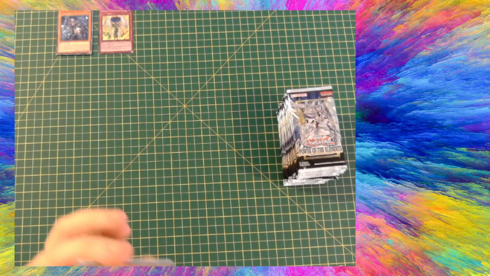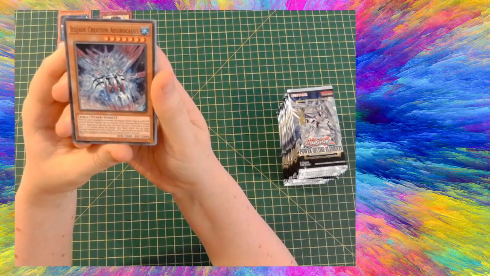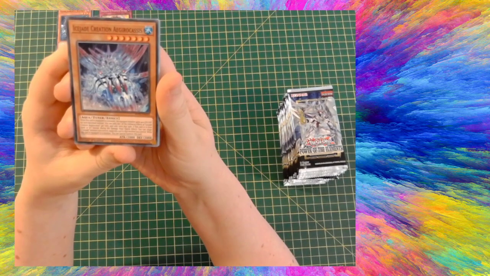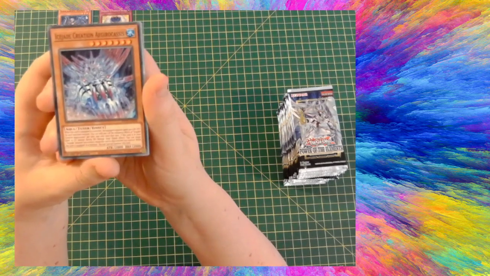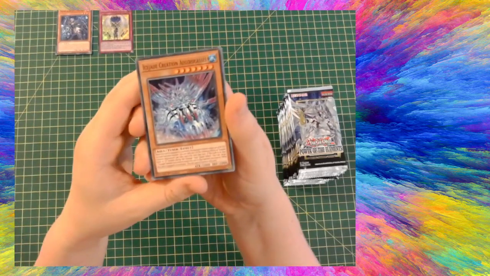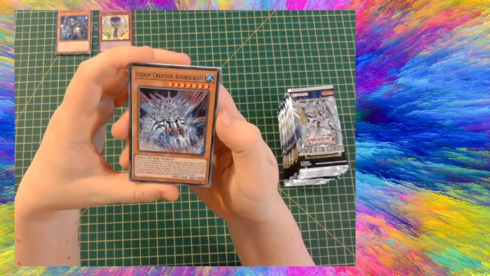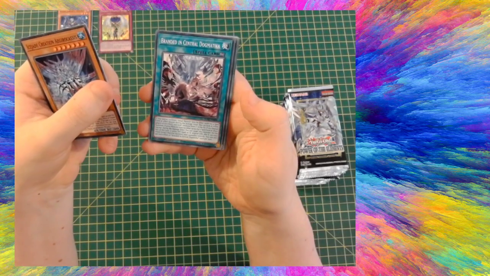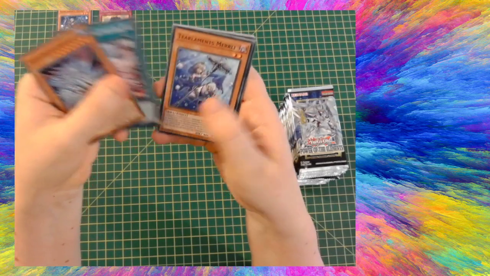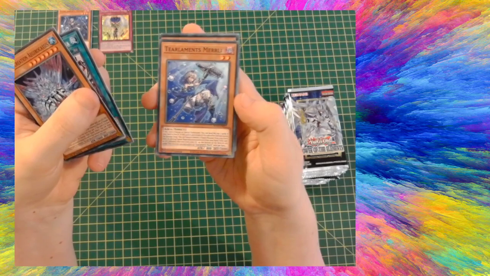So what have we got? Ice Jade Creation... A Girocassis? That one's a tough one. I'm never good at pronouncing names. I think that's probably about right, though. So I apologise for any names I do butcher in this. Branded in Central Dogmatica. Telements Mirrorly. Again, apologise if you can't read this.